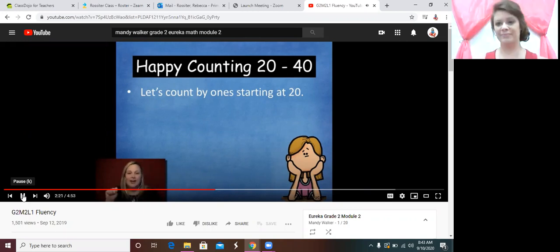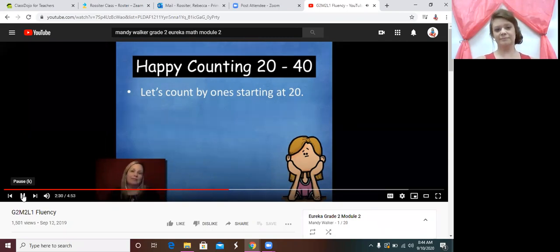All right, great job, friends. That was an awesome job with happy counting. Remember, this is another strategy that you can practice with your learning guide. You can go ahead and practice and teach them how to do happy counting from 20 to 40. Okay, so remember, if you're pointing up, that means you're counting up. This means stop. And then you're pointing down means you're counting down. So go ahead and give that a try with your learning guide.